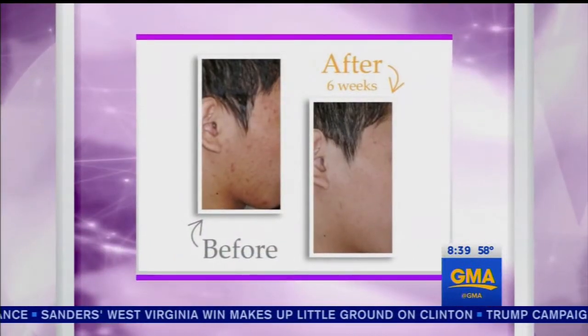Most at-home peels are done in a series of steps. I'm actually applying the first step right now to Karen's skin. What this is doing is activating the peel, meaning it's starting to dissolve away the uppermost layer of dead skin cells. After I apply it to the entire area, I'm going to let this peel sit for 10 minutes, and then I'm going to neutralize it with the second step. Karen, are you feeling anything yet? It's tingling — it means it's starting to work.